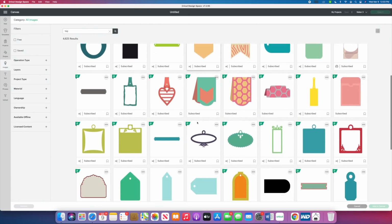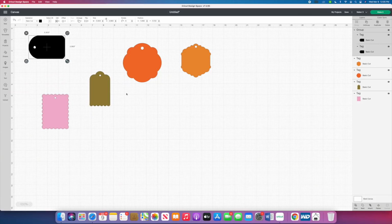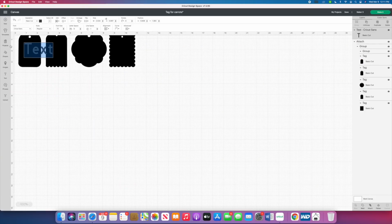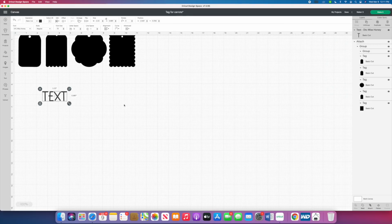I wanted to make some chipboard tags for my little carrot bunches, so I jumped on Design Space, picked a couple different tag shapes that I kind of liked, and then I also did some labels for the tags. I did Fresh Carrots and Peter's Carrot Co. so that I could cut those in vinyl, and I sent them over to Cricut, and then I started to assemble those together.